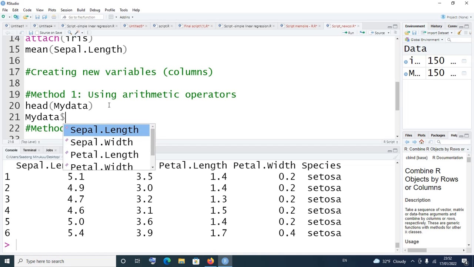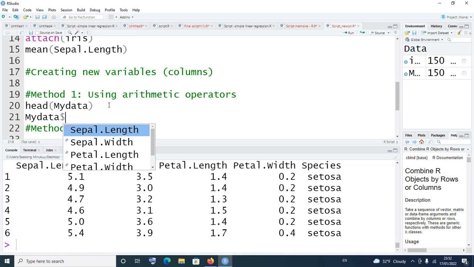One thing you should note is that anytime you write the name of your data set followed by the dollar operator, it automatically creates a variable. So whatever I write after the dollar is going to be considered as a new column or variable.